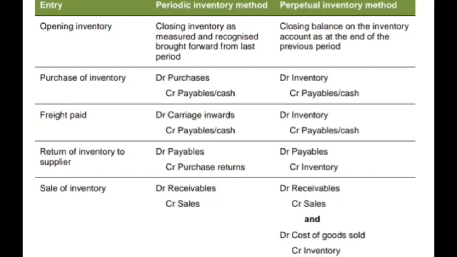On the same date, you pass the entry of sales. So what will it be? Cost of goods sold debit and inventory credit, because these inventories have been sold and they have to be transferred into the cost of goods sold account, and cost of goods sold is an expense account. Therefore, the increase in cost of goods sold shall be debited, and inventory is being reduced as it is being transferred to the cost of goods sold account. Therefore, inventory shall be credited.